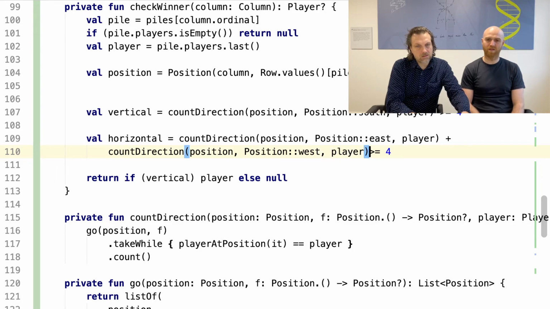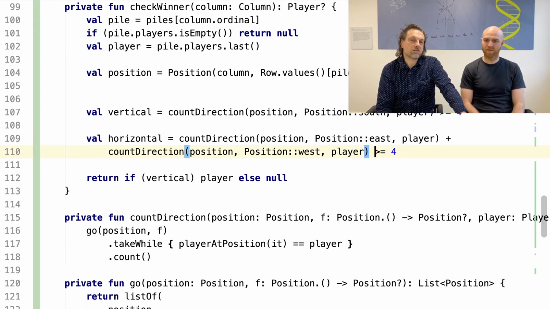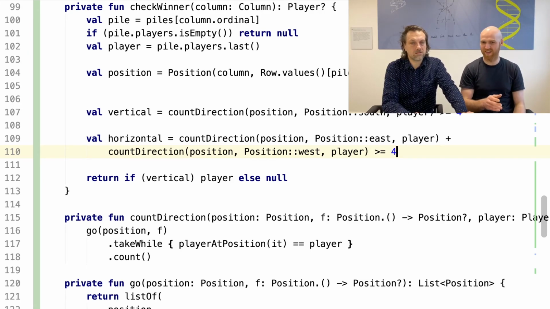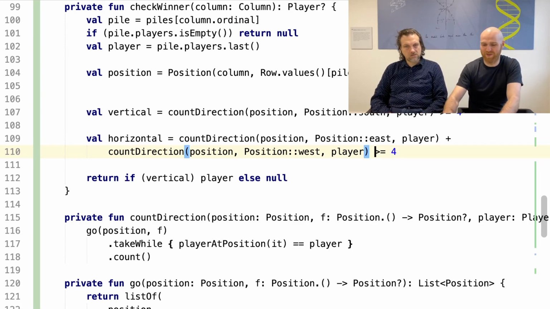West, and I also suppose that we are counting the same player twice. So minus 1. Yeah, but we can say that it must be bigger than 5. I'd rather do minus 1. I would keep 4 just to say that the right half of the condition is the same, but on the left we do minus 1 because of the double count of the current. That's the reason I would do it this way.